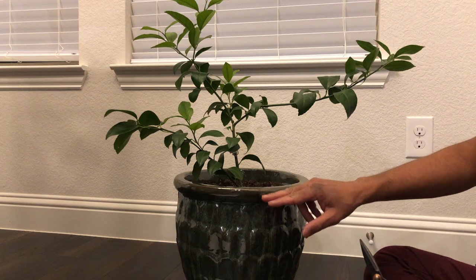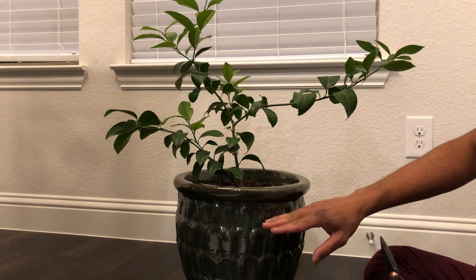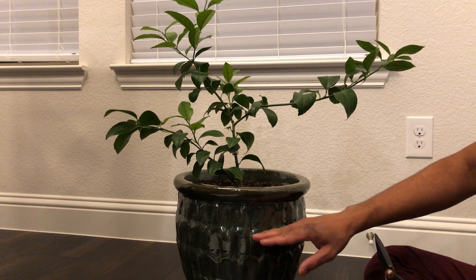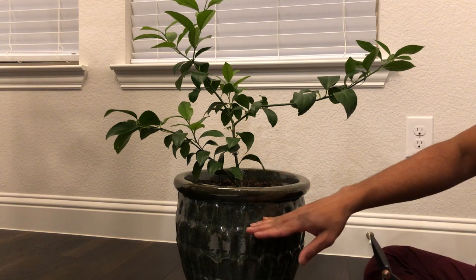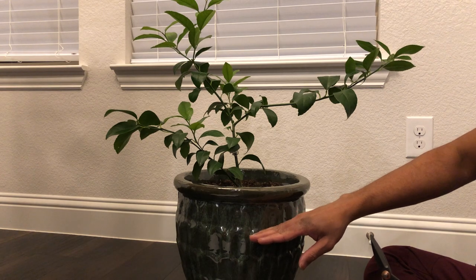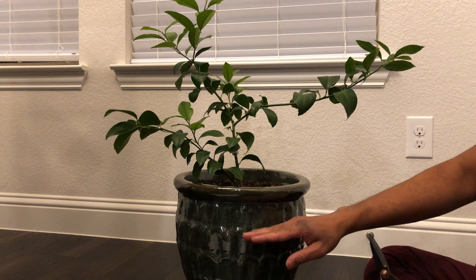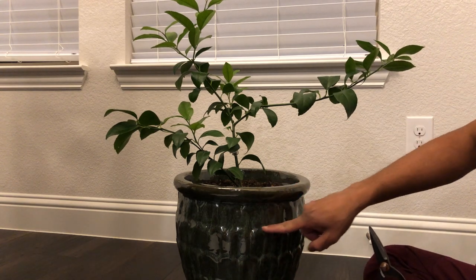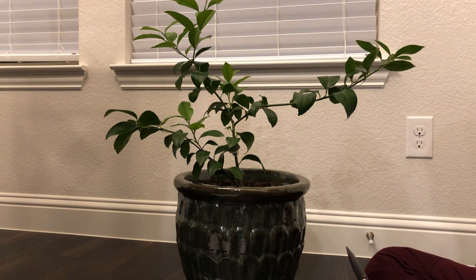Right now, the roots only go down about this deep. So it's planted pretty high up, and this whole pot is filled with soil all the way down, rich, mixed up soil. So the roots have already been trimmed. Once they start going in, this pot can last 2 to 3 years. So it's not traditional bonsai, but right now the roots are only about this deep, right here. Real short. So this plant is still gonna become real big and fat. We have a few more years at it.